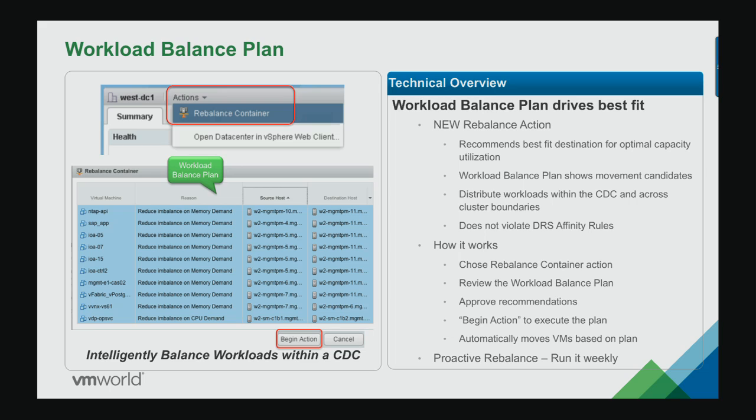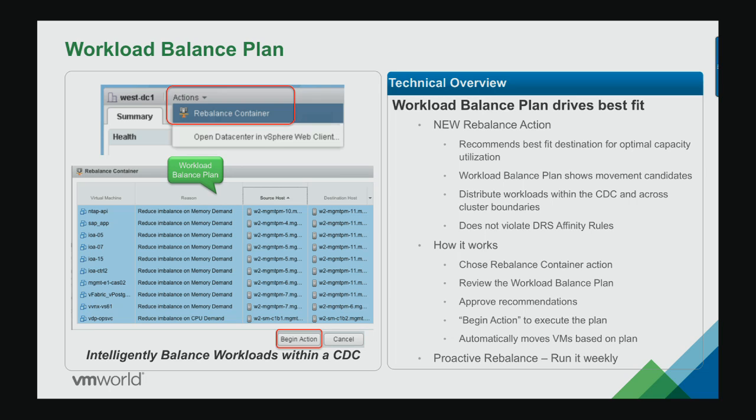All right, so here I'm just showing that once you have a container object selected, under the actions you're going to see this new action button here called Rebalance Container. And again, it's going to look at your capacity utilization, tell you how you're doing, how close you are to optimal, and it's going to help you balance and bring everything into optimal. Again, depending on how you have your policies set up. Okay? So we ask you some of those questions in the new configuration default.